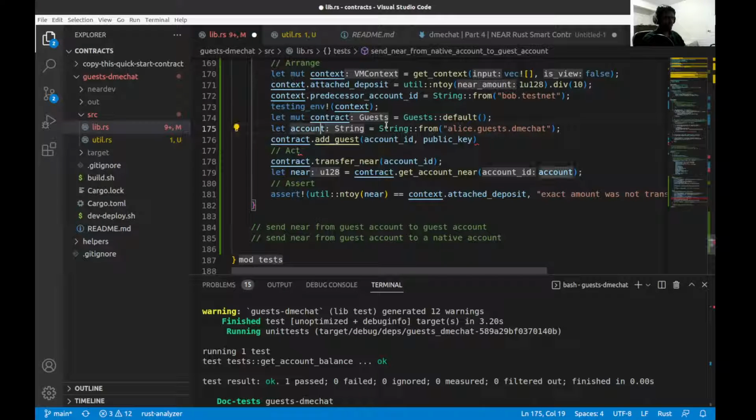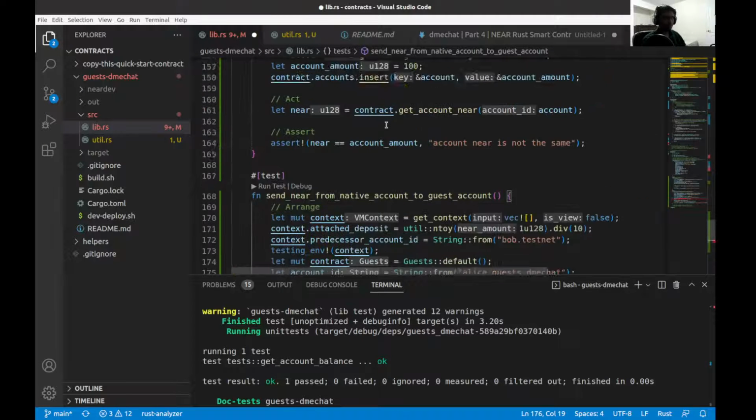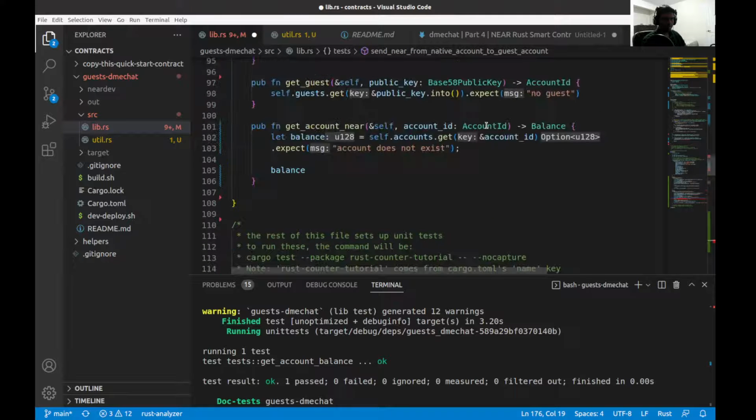The account ID is, yeah, that's fine. I'll just change this to account ID, and then the public key is, I don't know, what is this public key?